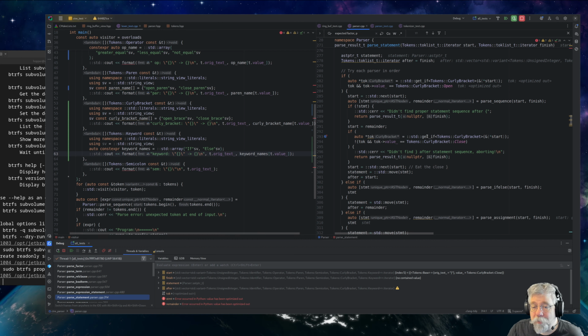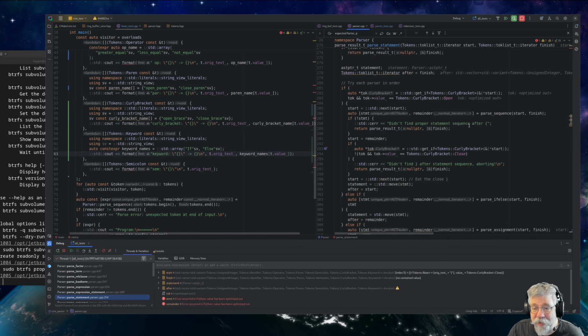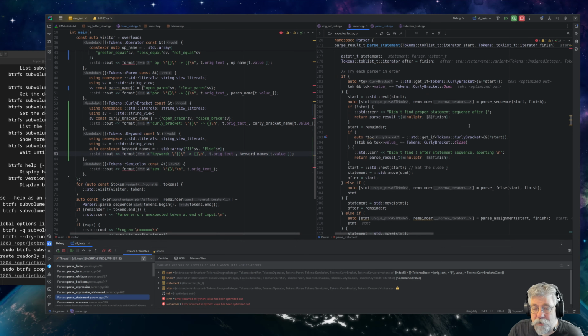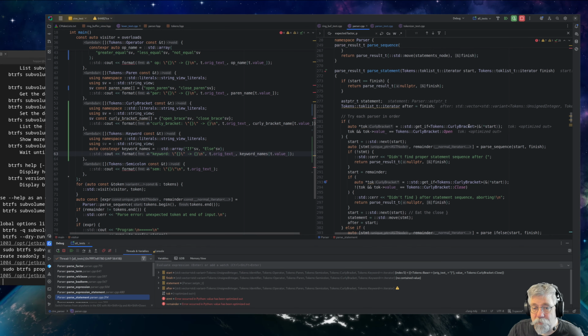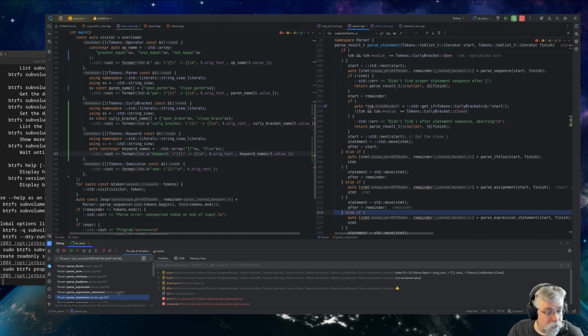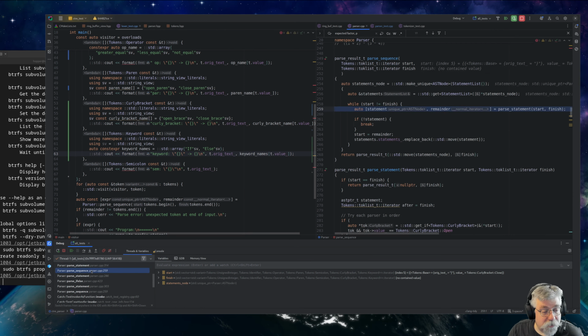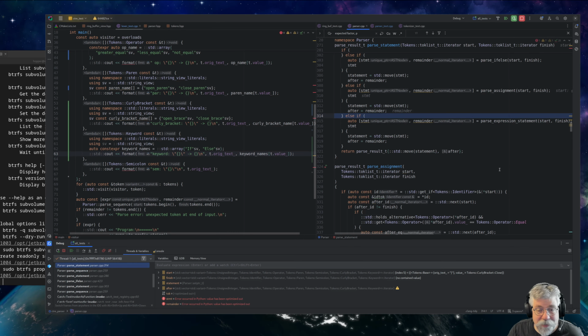So this is where we should be right here. We should have seen the open brace, and then, right. So what's going on up here? Parse sequence. Oh, but this is parsing the last statement.